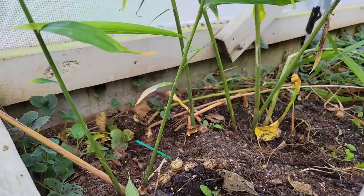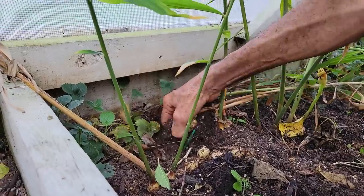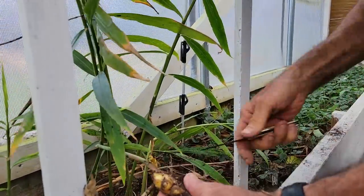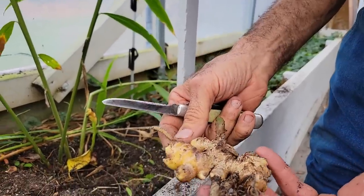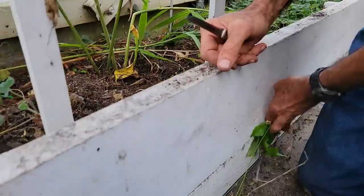Ooh, Lord, let's see here now. That's some pretty ginger, isn't it? Look at the roots coming out on it. It's time to replant, too. Yeah. Well, it's been so warm in this high tunnel too.